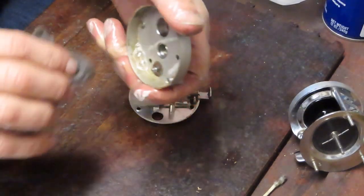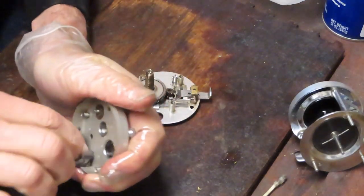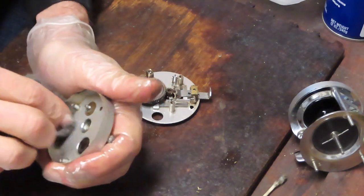But they are good for degreasing. And I'm going to use a light steel wool just to come on over here and buff this up.